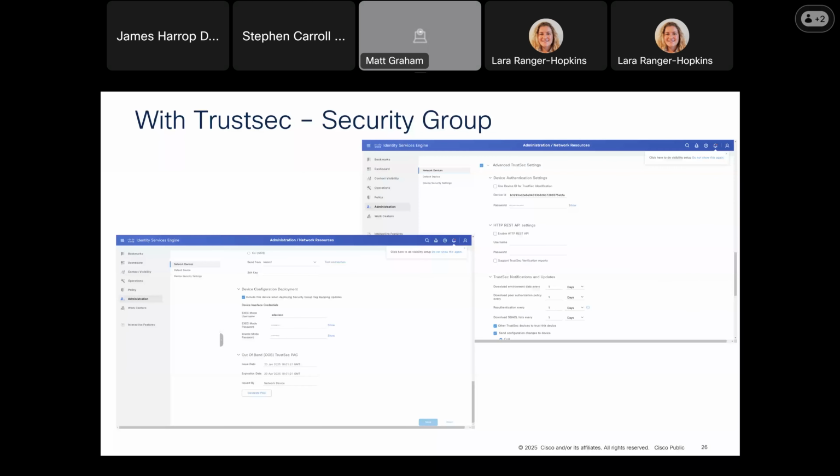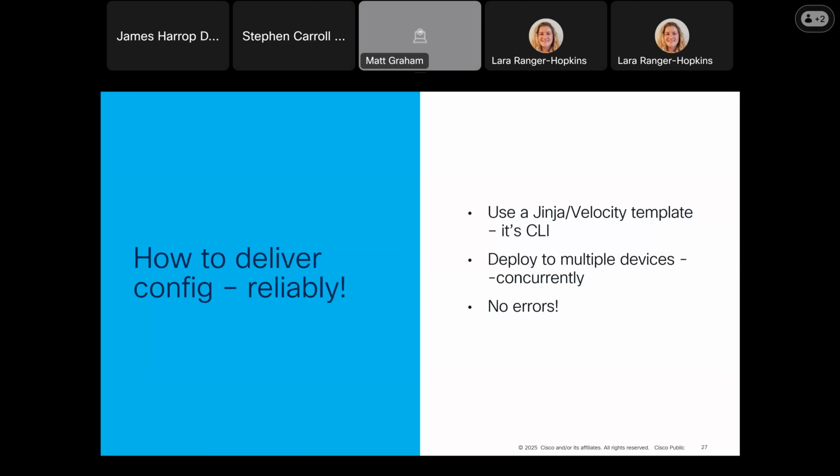So there's PAC, and I'm sure Josh talked about PAC-less as well. But in order to maintain that security, the device's ID and the password are automatically built into ISE as well. So that's a sort of precursor to what we're doing. But the big thing is, how do you actually get this massive config that is described in the deployment guide?